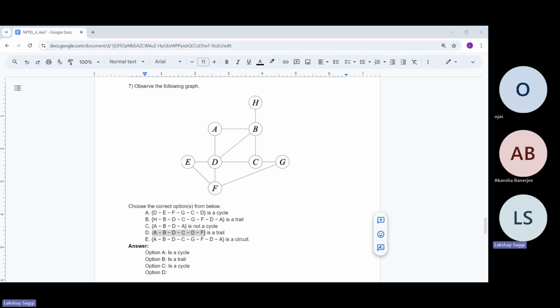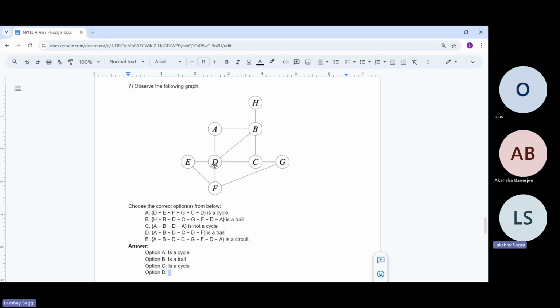Here you can see that every pair of consecutive vertices is connected by an edge. But in a trail, we don't want repeating edges. While going from A to B, B to D, we first went from D to C, we took this edge, and then we went back from C to D. So we again took this edge. So this CD edge is getting repeated.